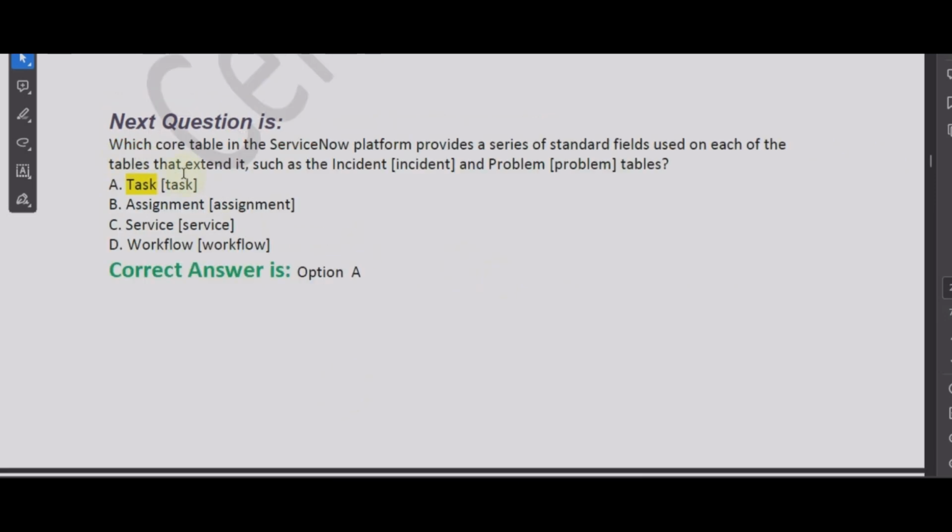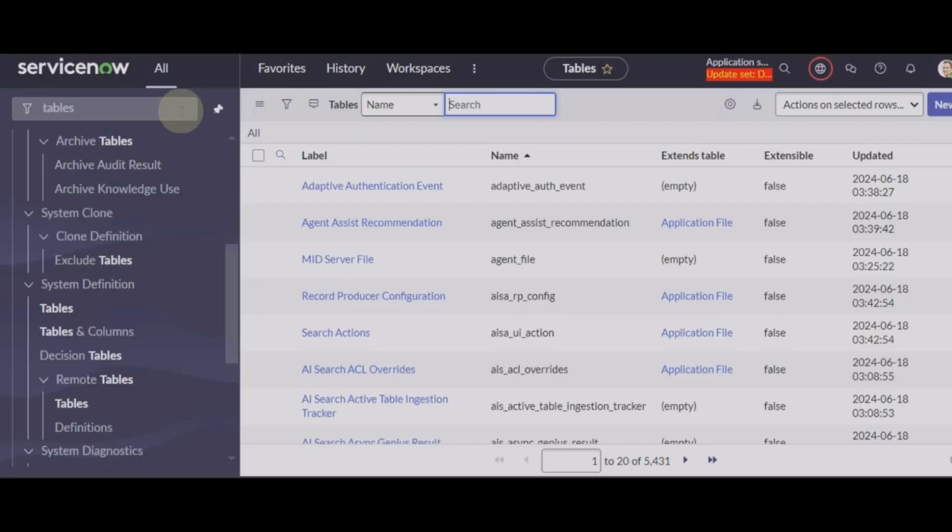Next question. Which core table in the ServiceNow platform provides a series of standard fields used on each of the tables that extend it, such as incident and problem tables? So this is our tables table.